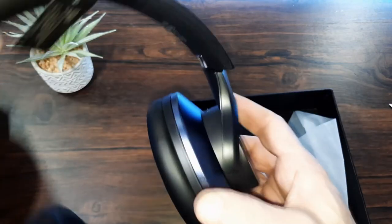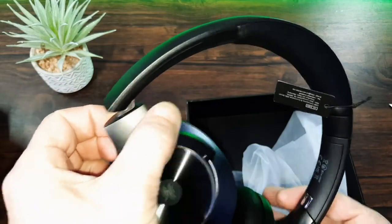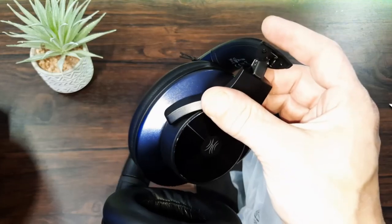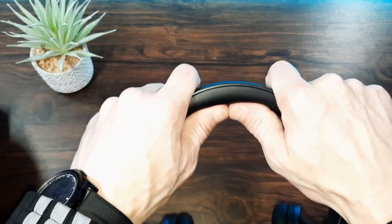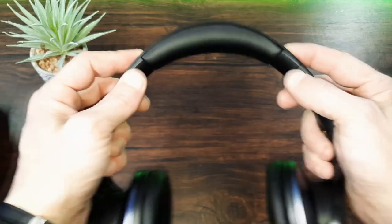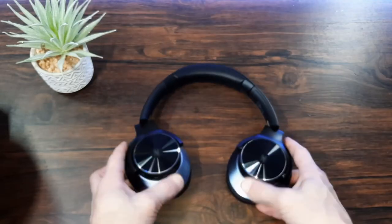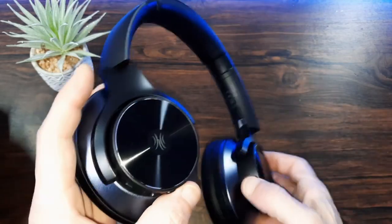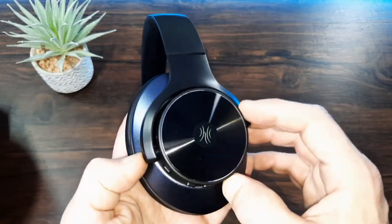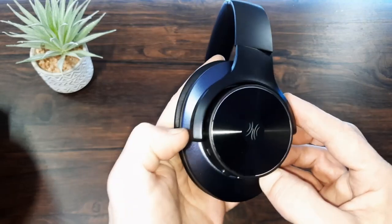The ear cups click and lock into place. The steel headband feels very nice and rigid — there's nothing worse than a loose headband. They're firm, the hinges are very solid with a good range of motion, and the swivel and tilt is both for added comfort. They also fold away so they go in the case nice and easy. The hinges are reinforced with metal latches, though I could see this being a weak point over time. On the inside we've got a really soft and spongy section. The clamping pressure and flex should be just about perfect, and they're clearly marked left and right. The headphones tilt completely so you can place them flat down on your desk. They've got a futuristic look — a mixture of metal and plastic with a really nice metallic blue, silver and black finish. We've also got the logo in the middle of each ear cup and a few controls on each side.